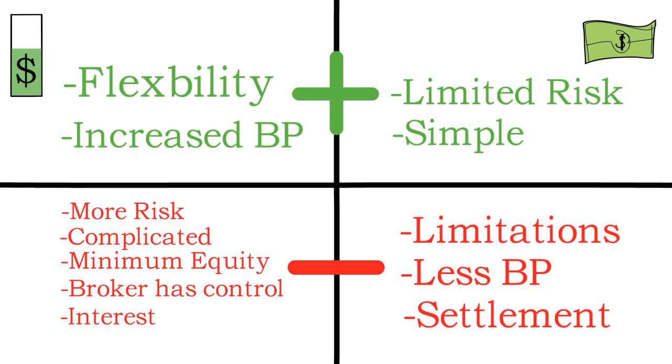However, I also want to give you some examples just to give you an idea of which account is best for who. First off, if you're planning on short selling or trading slightly more advanced option strategies with undefined risk or something like that, then it's a no-brainer. You have to take a margin account. You can't trade these strategies in cash accounts.